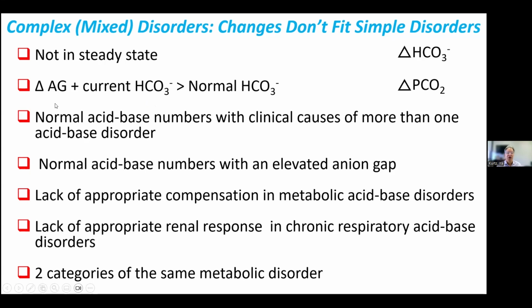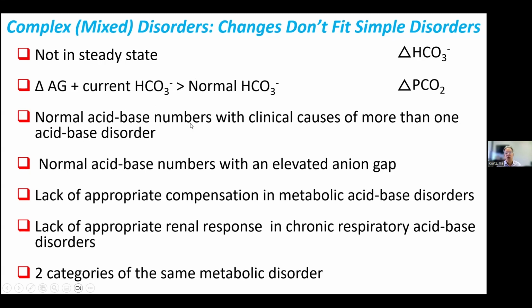We'll talk about how you have to take the delta anion gap and add it to the current bicarbonate. And you have to do that all the time. And I'll tell you why. If you find that the bicarbonate value that you get is greater than the normal bicarbonate, that's evidence for a mixed disorder.